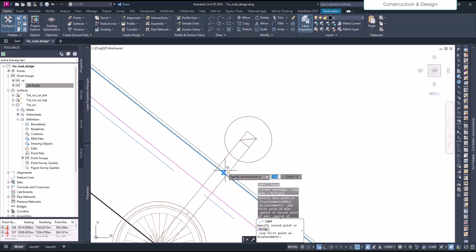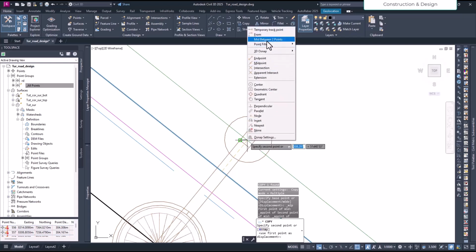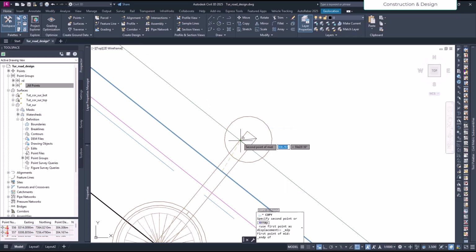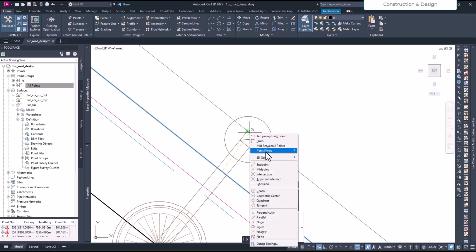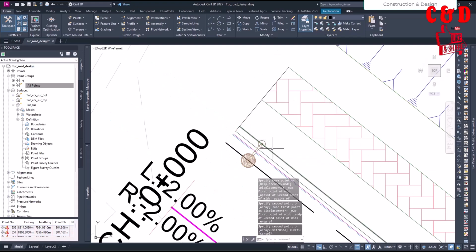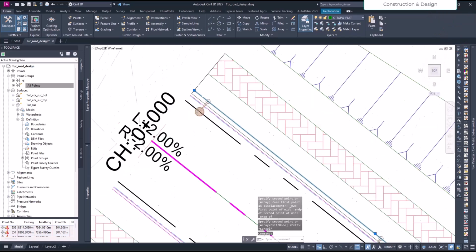So here I have grabbed the center, and now here I want it. Again midpoint between 2 points, right click, and say endpoint. I can locate one endpoint and then another endpoint. This is how we are able to copy this properly.